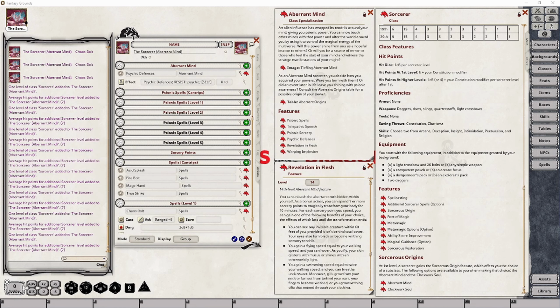The last benefit allows your character and anything that they are carrying to become a slimy mass that can squeeze through any space that is no narrower than 1 inch, and it will allow your character to expend 5 feet of movement to break free of non-magical restraints or grapples.